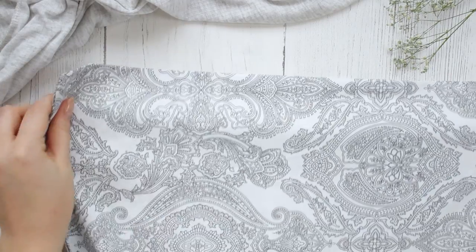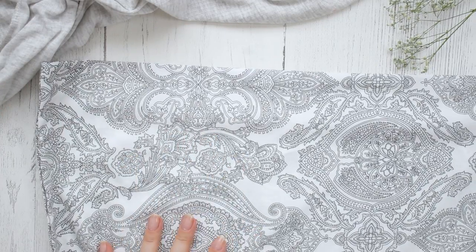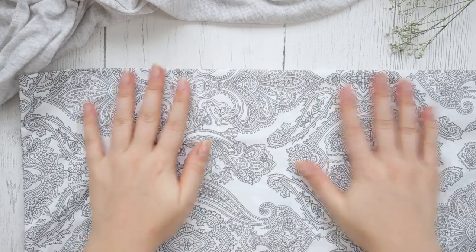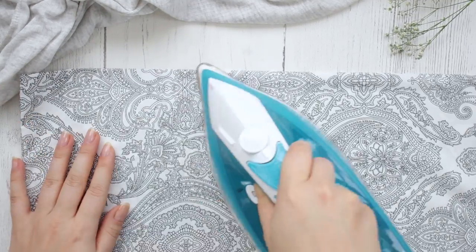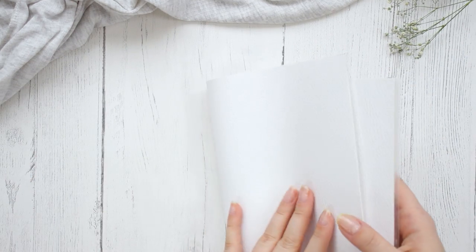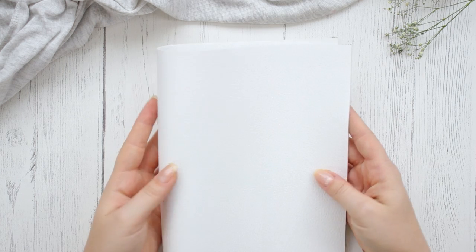So I did the same thing with the second piece of pleather and then I put them together with the shiny sides facing each other to prepare for ironing. When ironing these two together, make sure you protect the surface of the pleather with some kind of fabric, otherwise the pleather would melt or burn. This time you're going to iron it for about eight seconds on each area and again, make sure you don't keep the iron on for too long because you might melt and ruin the texture of the pleather.